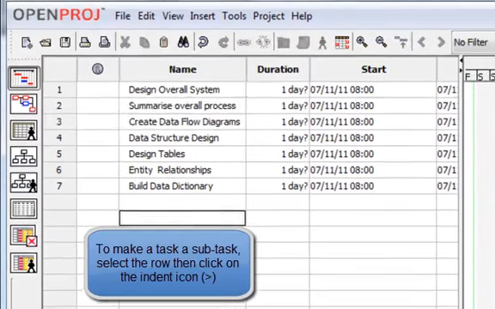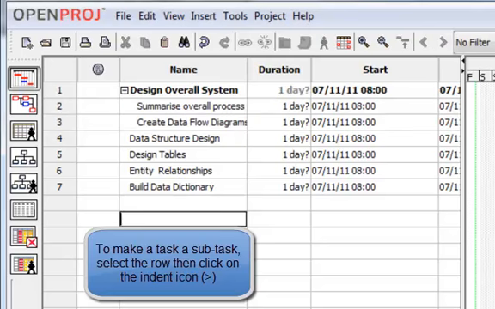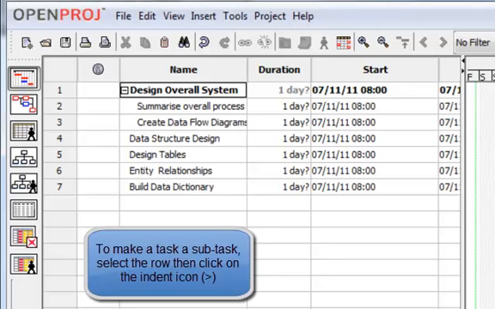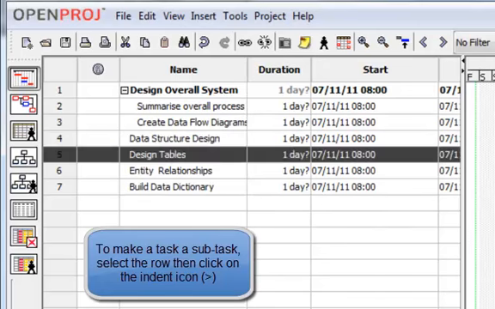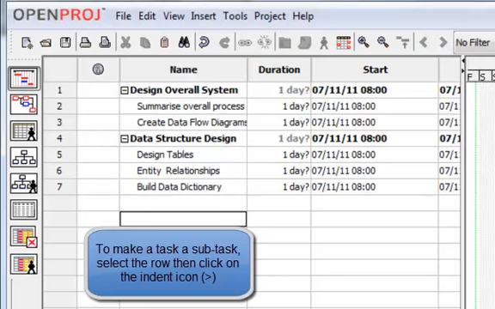The way you do it is just highlight the two subtasks, press the indent button, and what happens is they're then put within this summary task. As you can see, you can just click on it to get them appearing or not appearing. We're going to do the same thing with this one, this is the summary task, these three are subtasks. So highlight the three subtasks, click on the indent, and we have a summary task and subtasks.